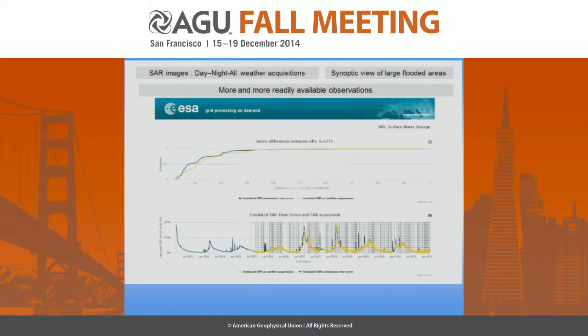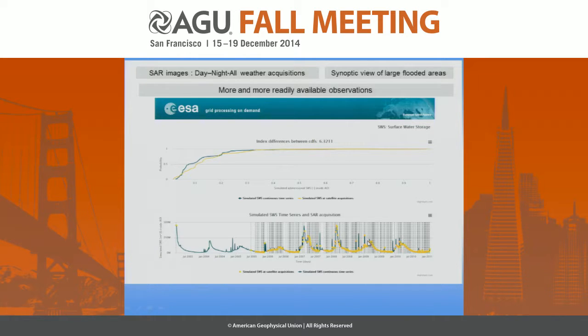Here you can see a snapshot of a tool we are currently developing with the JPOD team at the Environment and at the ESA, European Space Agency. In this graph, what is represented is a simulated water volume on the Earth's surface, linked with SAR image acquisition during the whole Envisat life.